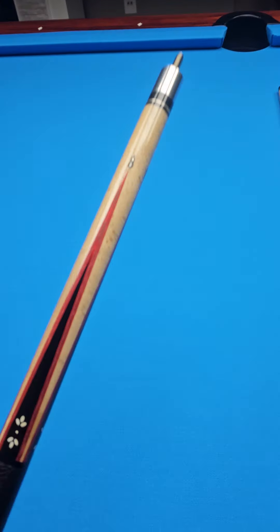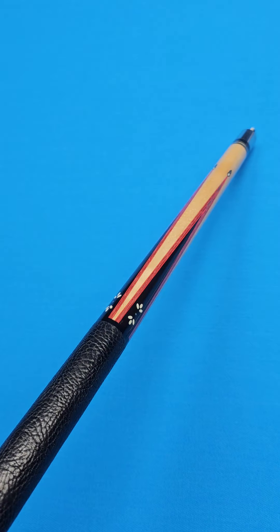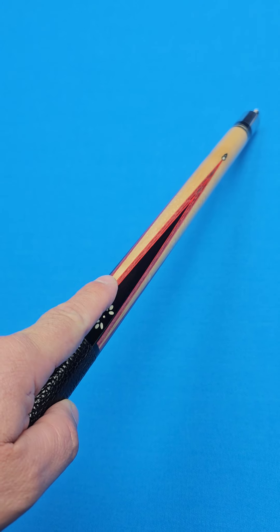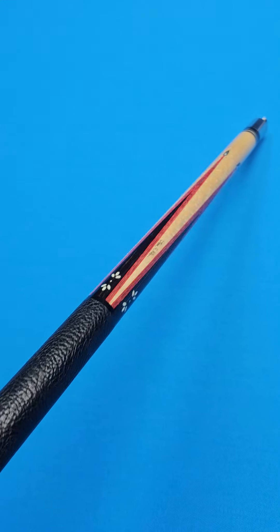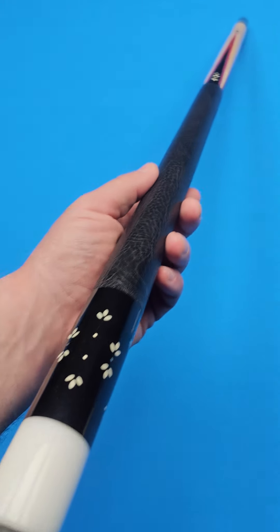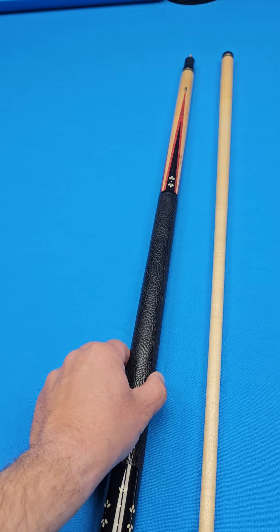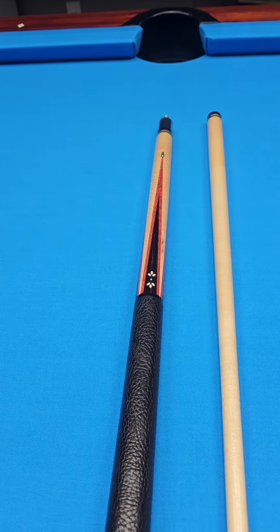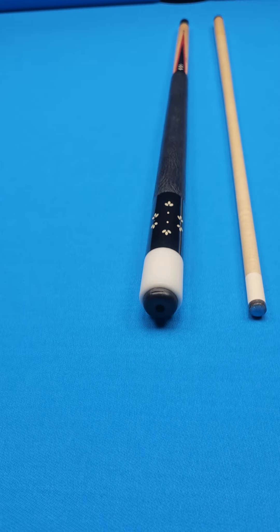One of the things I really like about it is the veneers. Looks like he's got five veneers around each point. And it is triple red with double silver — so you've got three reds and two silvers, the way he's got it mixed in there. It just has that nice thick look to it, and that's what really stood out. Besides the cool inlay work, those points really stood out to me. Above all, it's got a really good solid old school hit to it. If you like the way Schon's play — those type of cues with that nice solid hit — I believe you would definitely like this one.